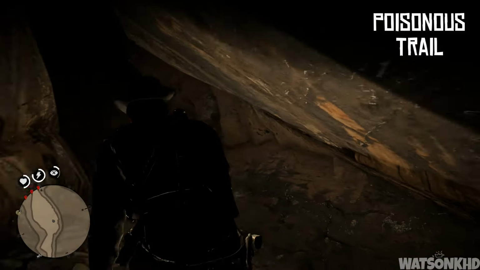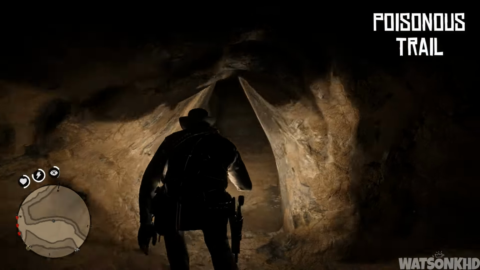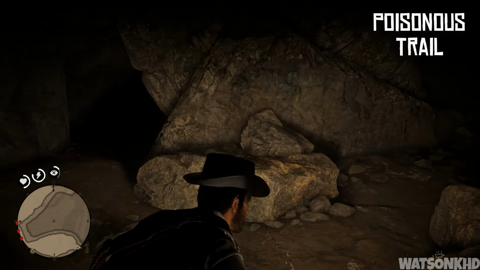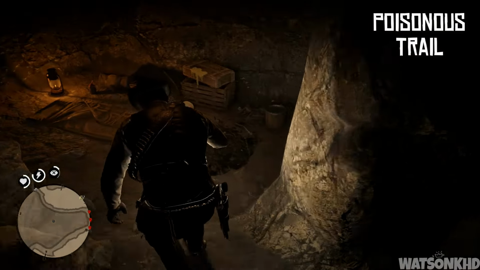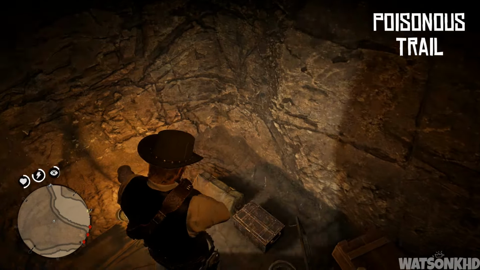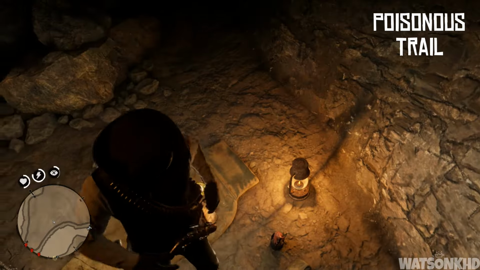Now once you get down to the bottom here, this is something that a lot of people miss, and if you look to the right there will be a tiny little entrance that you can take. Simply go through there, and once you're in here, if you head to the right and to the right again, you will actually see a little camp that someone has made, and you'll be able to search this camp and get a few things that you can sell, like a large jewellery bag. Now from here, simply head back out of that camp following the path that I take.